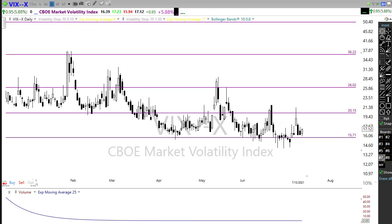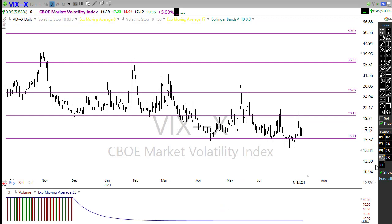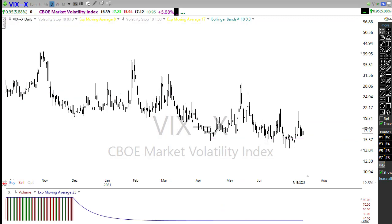You would think as we were trying to push to new record highs in the SPY and the QQQ yesterday, we would have seen the VIX dropping, but that didn't occur. The VIX held up really, really well yesterday. So no major fear here, just a little bit of hint, just a little concern on that inflation. And if we get additional inflationary data points, that could create a little bit of a problem for us. So just keep an eye on it. Nothing major to be overly concerned about just yet.